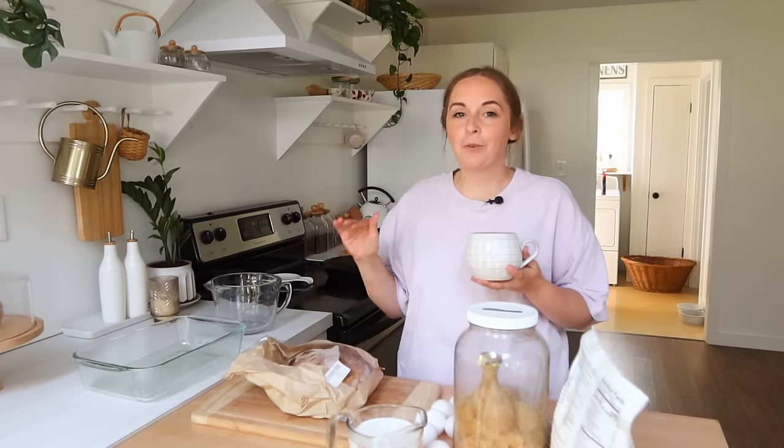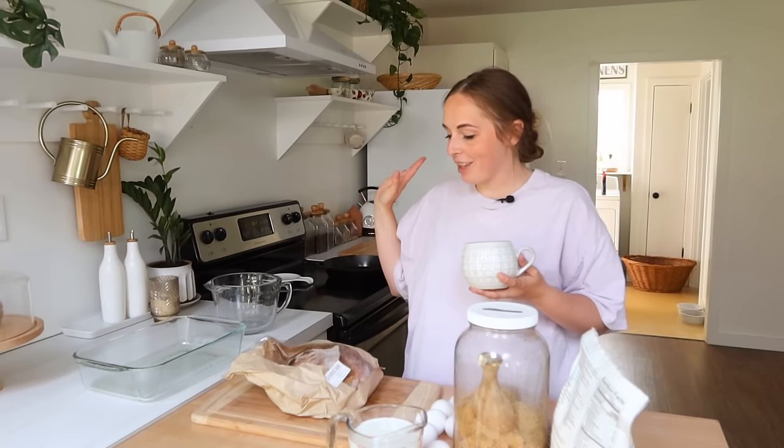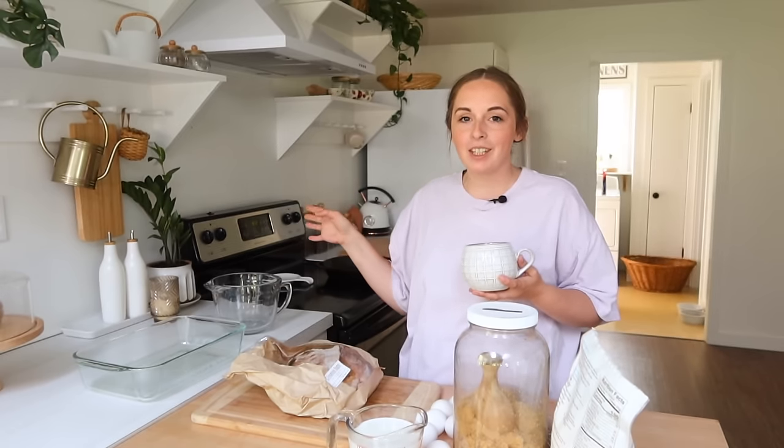Good morning, friends. I'm coming at you first thing this morning - I just got done my workout and need to get dressed, but I'm going to get breakfast popped into the oven. Some of my household is still sleeping, so I want it ready when they get up. Today is a fun, exciting day - my sister-in-law is coming over with her little ones. We have a blow-up pool set up, and it's finally getting really warm here in central Pennsylvania. The kids will play in the water while we sit on the deck and enjoy some bonding time together as family.